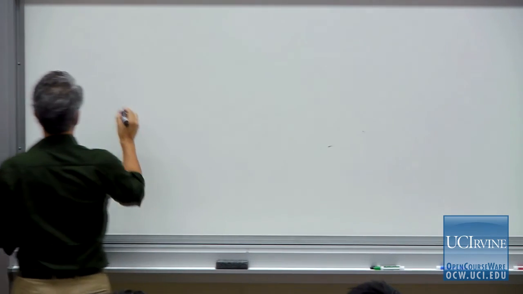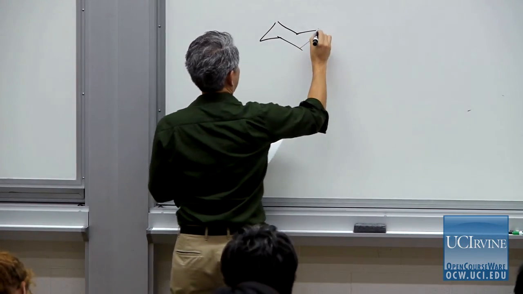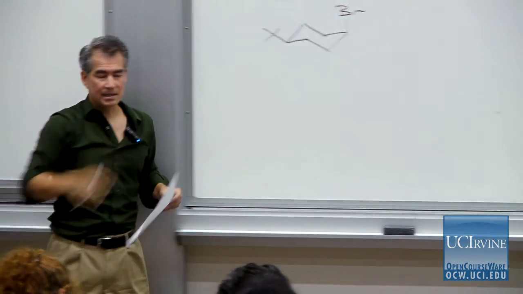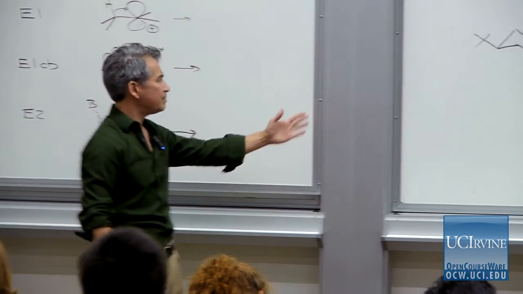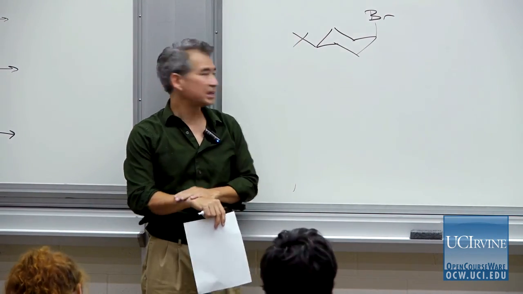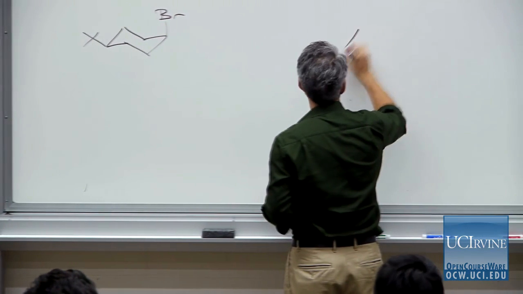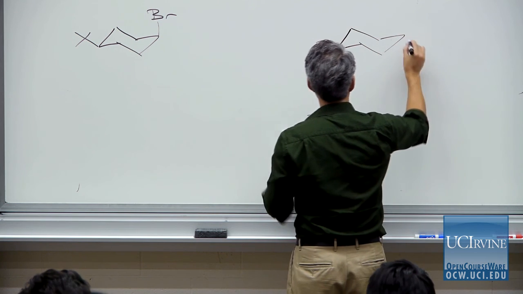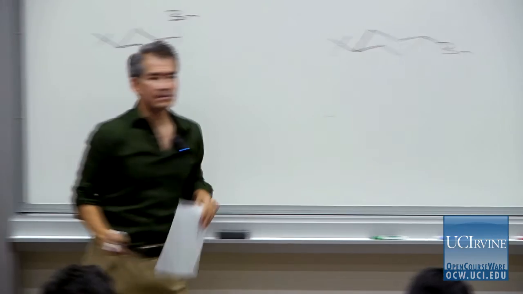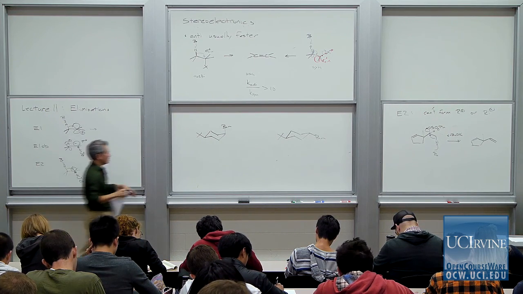Let's go ahead and take a look at two different substrates for an E2 elimination reaction. So this is a cyclohexane ring, and it's got a t-butyl group that very much wants to be equatorial. That bulky t-butyl group, by at least a factor of 1,000, does not want to be axial. And here's two different isomers, cis and trans isomers. I guess you'd call these diastereomers of this cyclohexyl bromide.